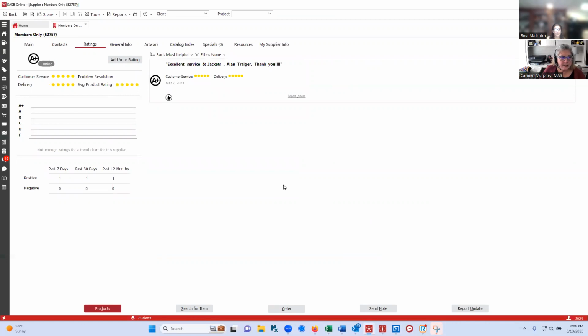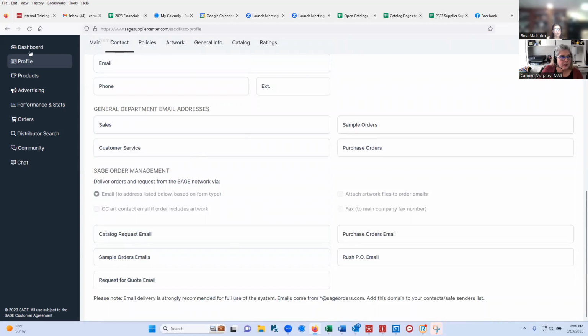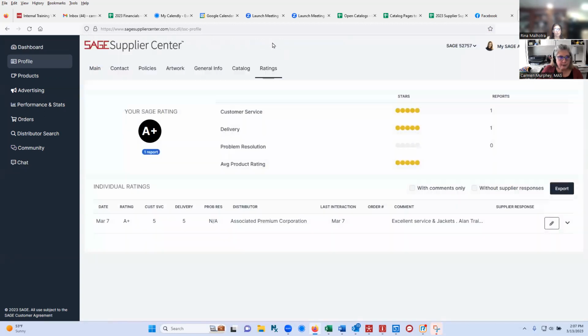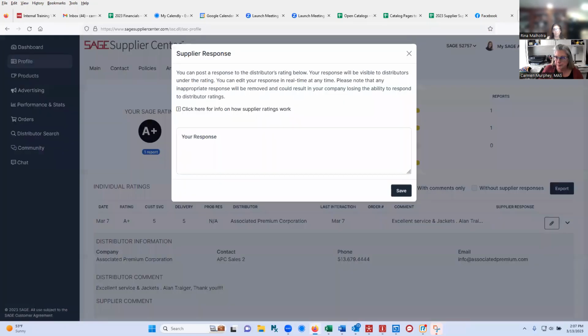And then you have your ratings, and you guys have one rating. It came in last week. Okay. You also have the ability to respond to your ratings, and I encourage you to respond to them. So under profile, you would go over to ratings. And then if you click the little edit, looks like a pencil, this is where you can respond to the rating.